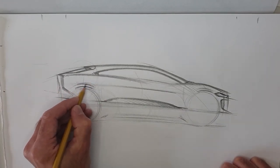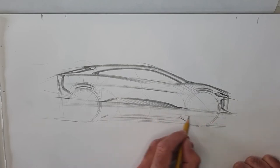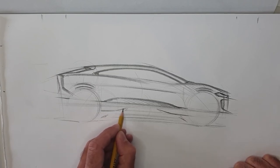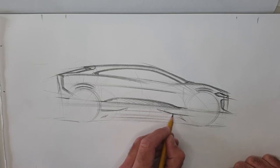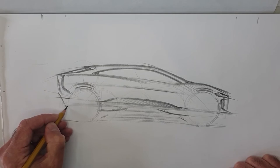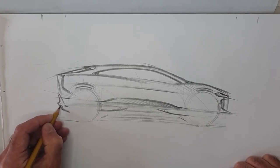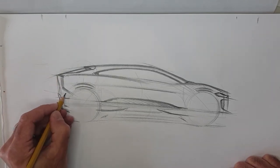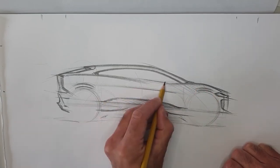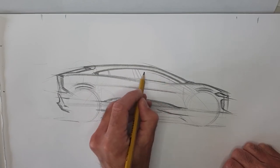The car is kind of getting there, coming to life. On the lower surfaces on the sill, the I-Pace has these very sculptural surfaces that perform an aerodynamic function and keep the air attached running down the sill. Looking to the rear shapes, a bit of detail: you'll see this diffuser — again fully developed for performance in the wind tunnel. A bit of shading to the rear helps you start to understand the shape of the car.